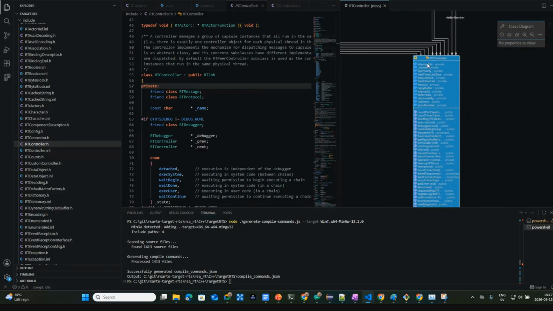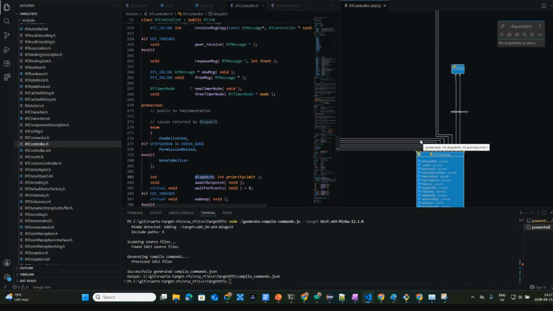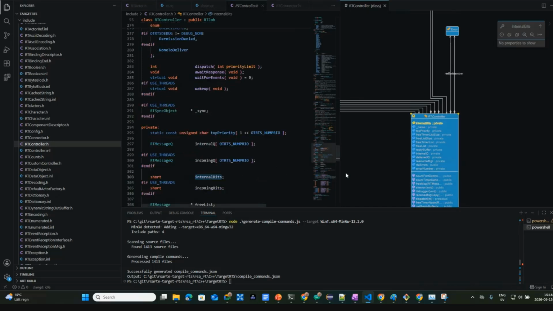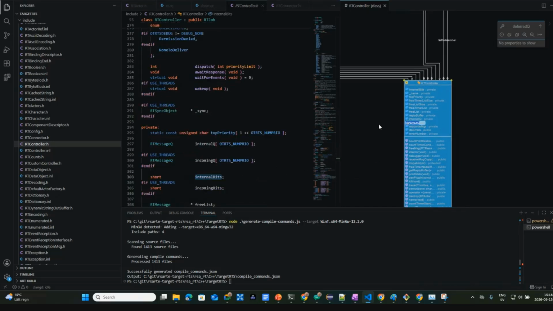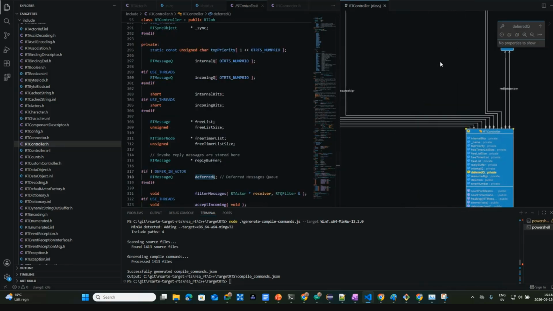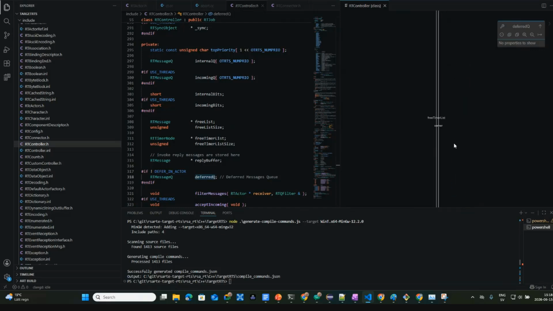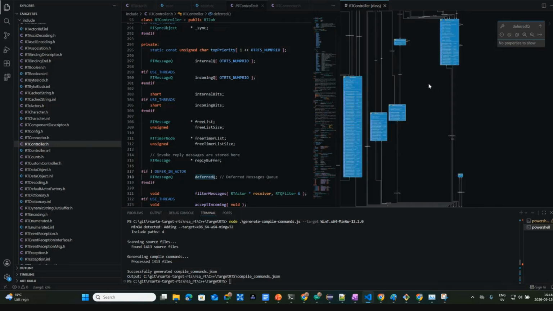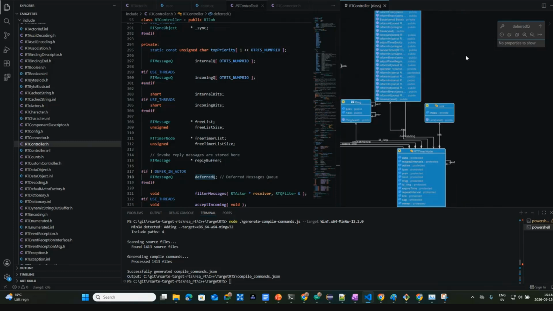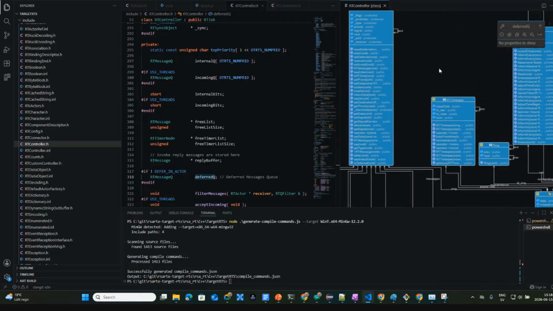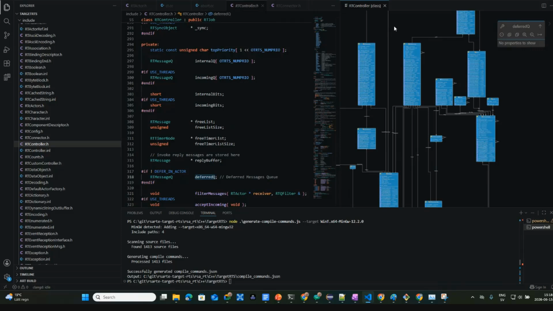You can see all its member variables and all its member functions, and you can use these for navigating into the different parts of TargetRTS as a way to find what you're looking for. And here you can also see how, with composition, what other objects it contains, and with inheritance and dependencies, its relationships. So you can follow the structure here to learn basically how the TargetRTS is structured.